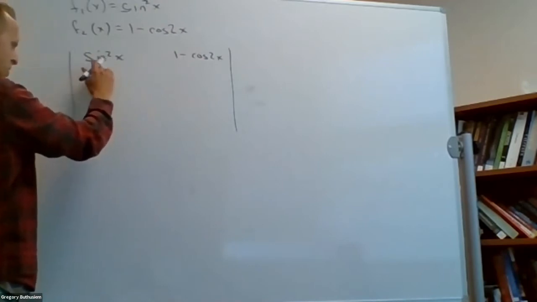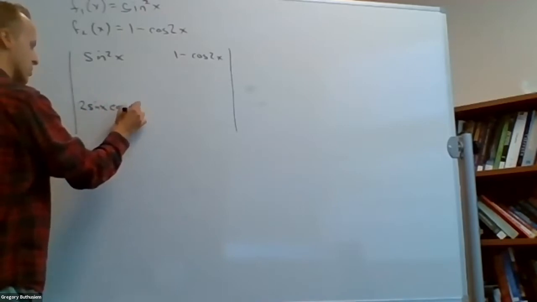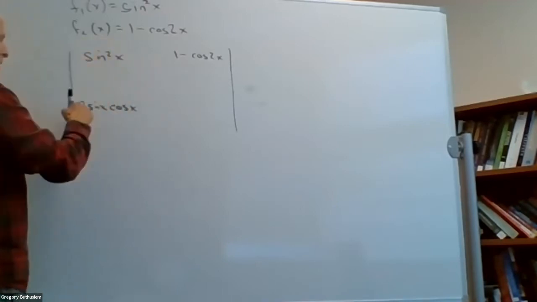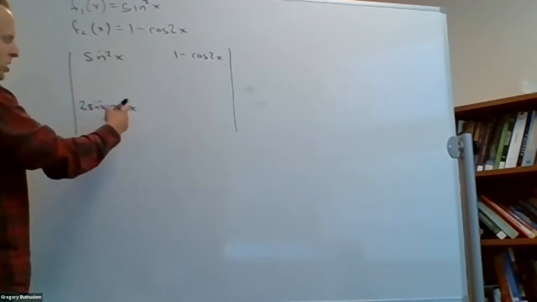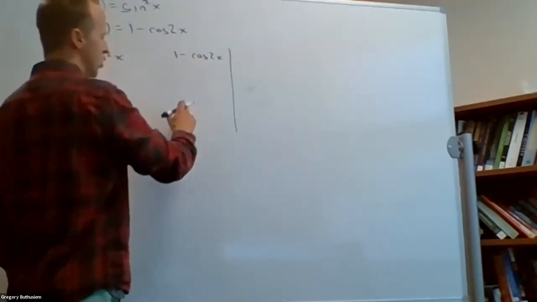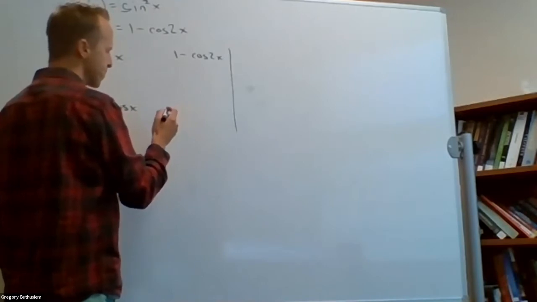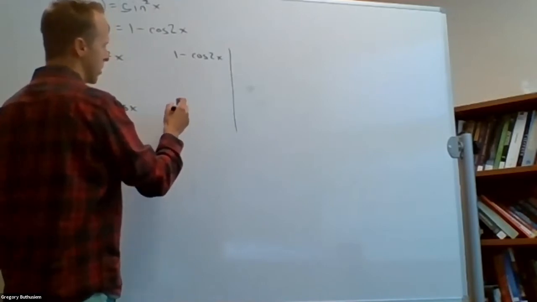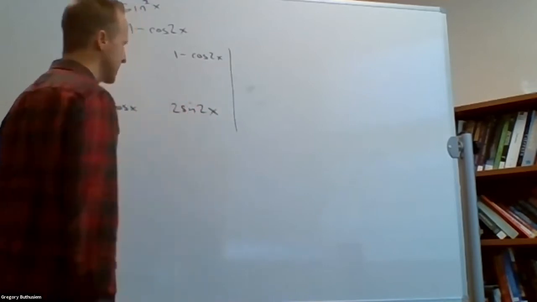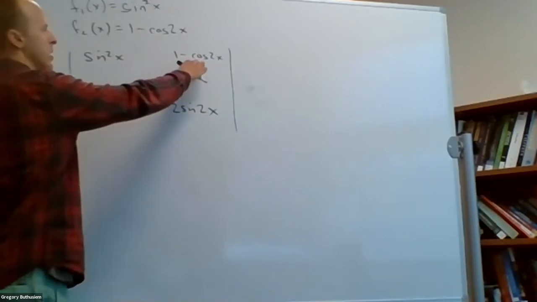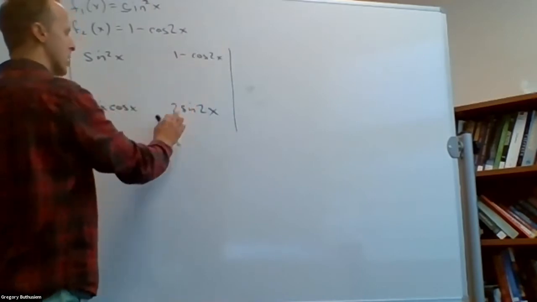The derivative of sine squared is 2 sine x cosine x. Chain rule: outside comes in, this power comes out to the outside, new power is 1, inside stays the same, multiply by the derivative of the inside. Derivative of this function over here, 1 would be 0, cosine 2x would be, what's that going to be? It's going to be 2 sine 2x. Derivative of cosine is minus the sine, so it'll cancel the minus. Inside stays the same, then derivative of the inside is 2.